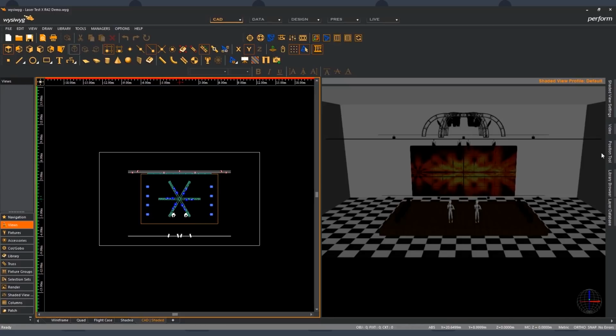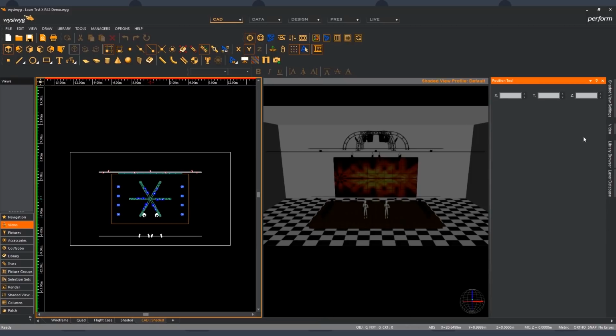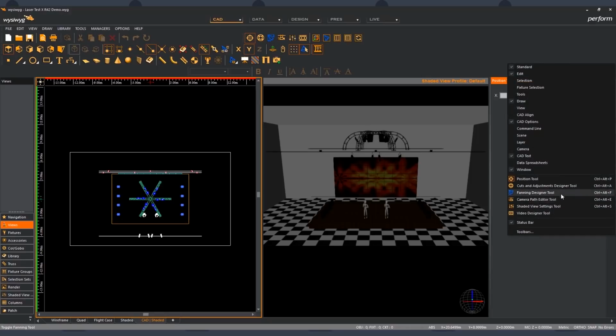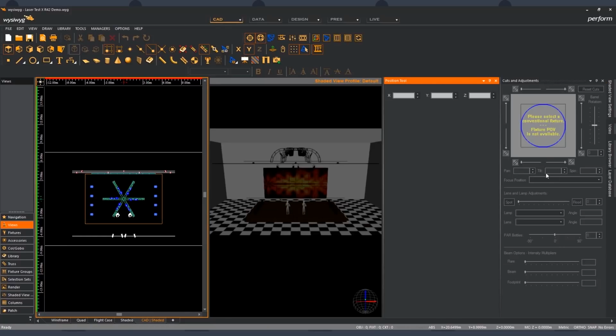Okay, so let's now go over to the right side and bring up the position tool, which is one of my favorite features that we've added in this release, in release 42. It's a great feature that can be used by everyone: report, design, and perform users. The inspiration behind this feature was to introduce a simple way to move an object in an XYZ coordinate.